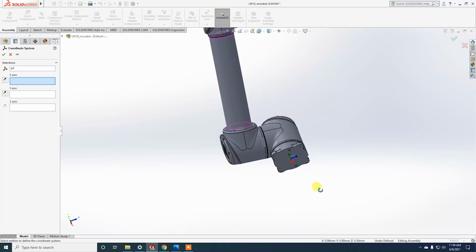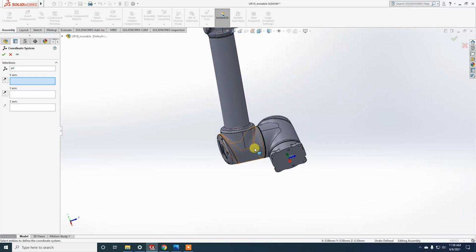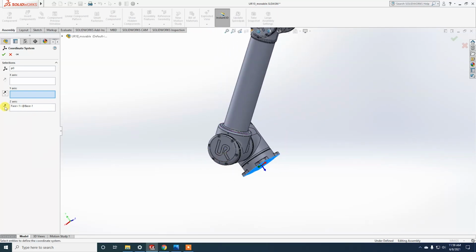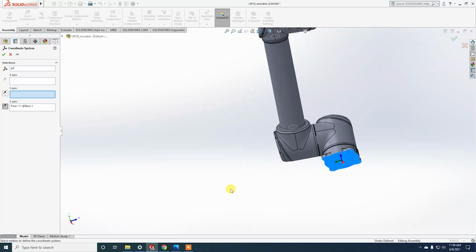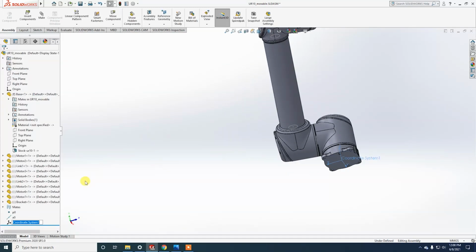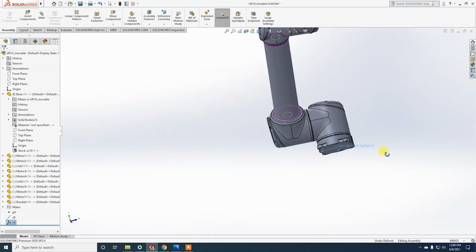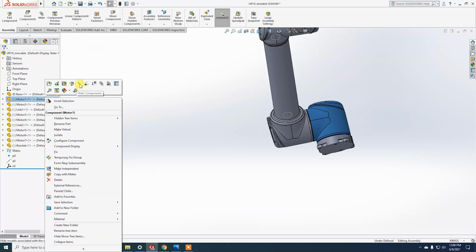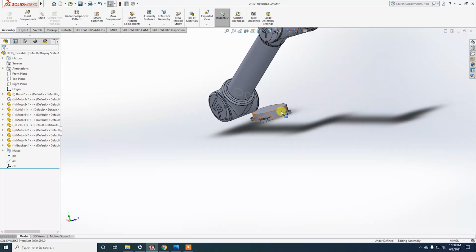The z-axis is not pointing in the right direction, it is pointing towards my right. So what I'm going to do is make it upward. My z is pointing downward and I can always reverse the direction. So now it is correct. Let's select it. I'm going to call it C0, coordinates 0. And the same thing we have to do for our motor. Let's select motor 1. I'm going to hide that motor and put the coordinates here. So the motor is hidden now.